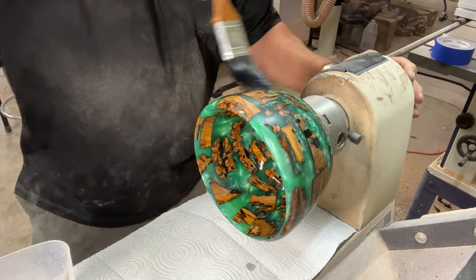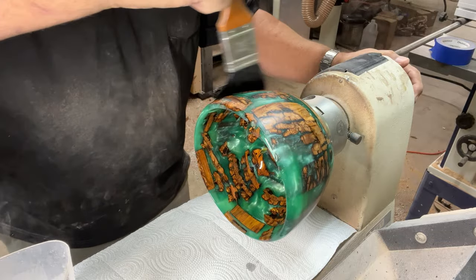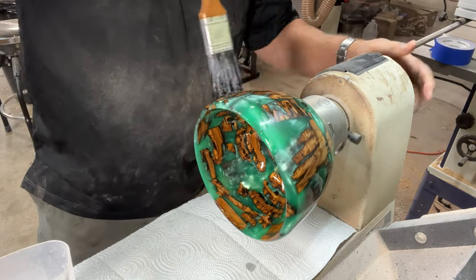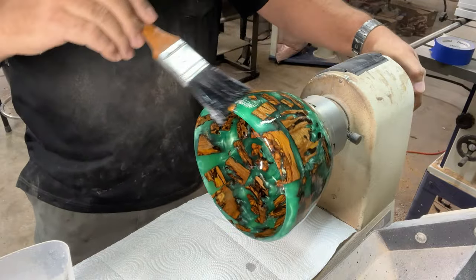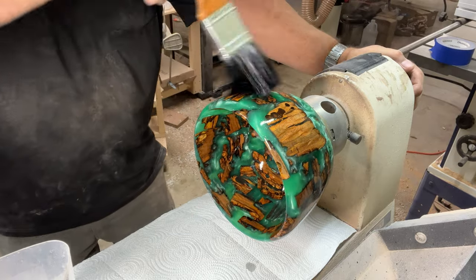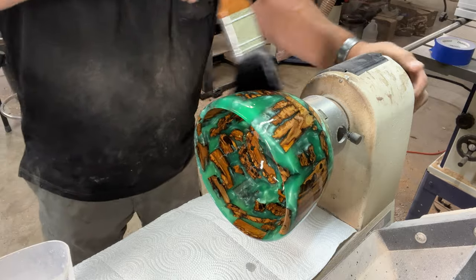Like I said, the sanding sealer is gonna seal this wood really well. It's not gonna take very much resin on this surface to do what we're trying to do. And that'll give us a very strong, very beautiful finish. And we'll let this, like I say, set overnight, and then we'll come back to it tomorrow and be able to add our finish after we sand it.